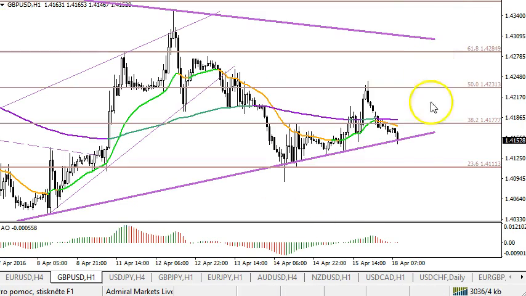At this moment, though, if I zoom back to the hourly, there's, I think, a better chance of a break than a bounce. But if it does bounce, then there is some potential as well. I would like to see then price probably do something like this, hook back to that trend line. Maybe later this week, there could be some weakness in here. That could be still an interesting scenario as well for a bounce. But with a limited target, I would say at 61.8 for the moment, because there's a trend line and a strong fib and a strong level here too. So I think that could be a strong resistance spot.